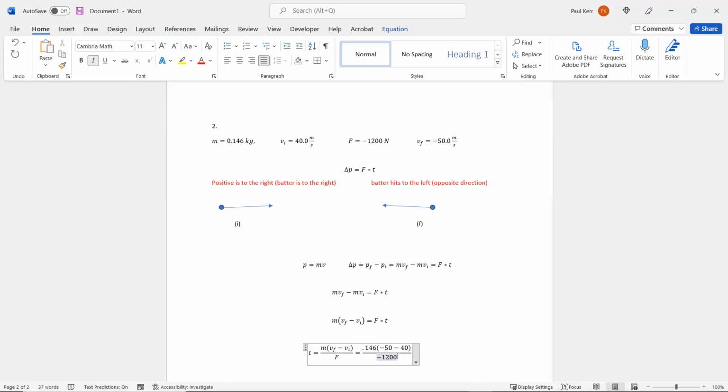Yeah, I'm a little confused by that. Okay, my thing is loading right now, but if you're changing direction, like it is here in this problem, then you just add up those velocities, as in 40 plus 50, the magnitudes of the velocities. Okay. But if it's going in the same direction, you want to subtract.